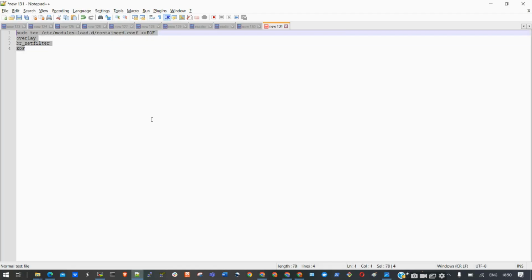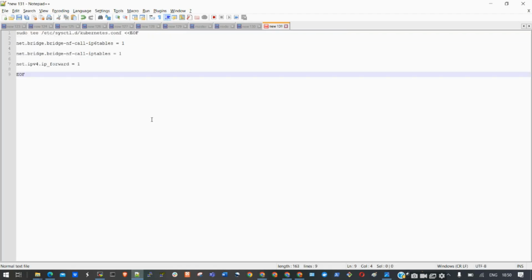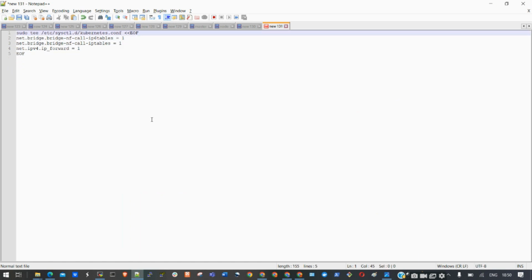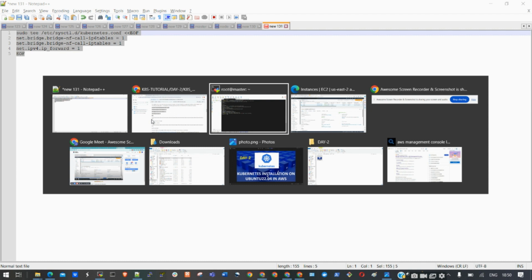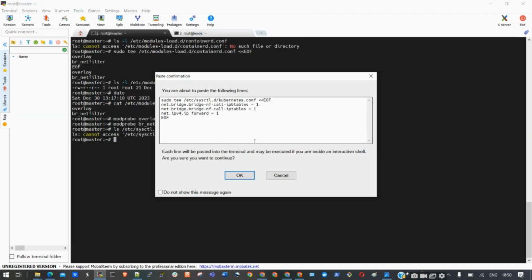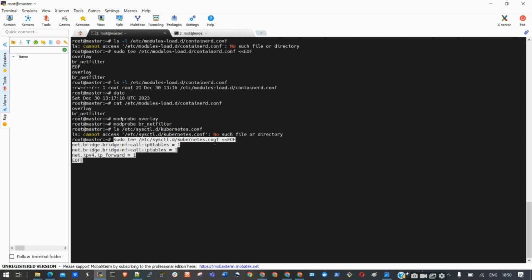As I told you earlier, don't copy and paste blindly. Understand what the command is. Now I'll paste it here. Then I'll tell what the command is. Very easy. See here, what is the use of net.bridge-nf-call-ip6tables?